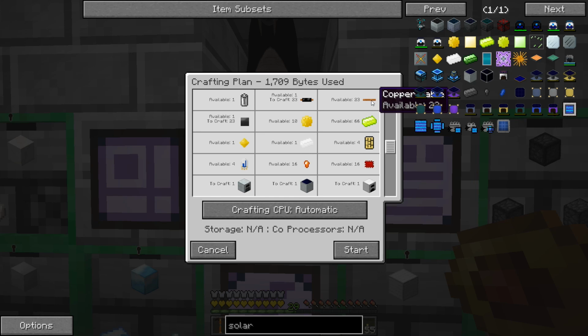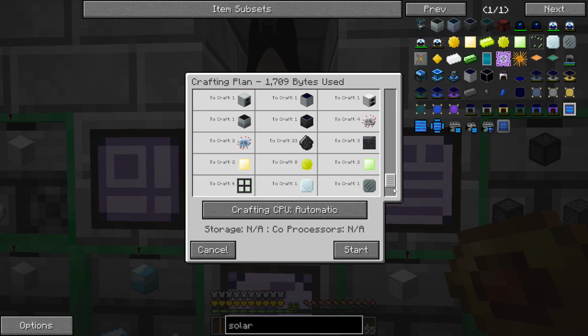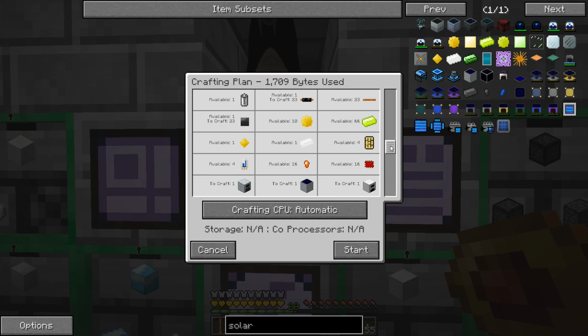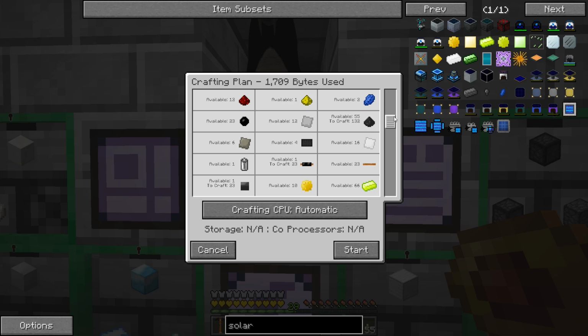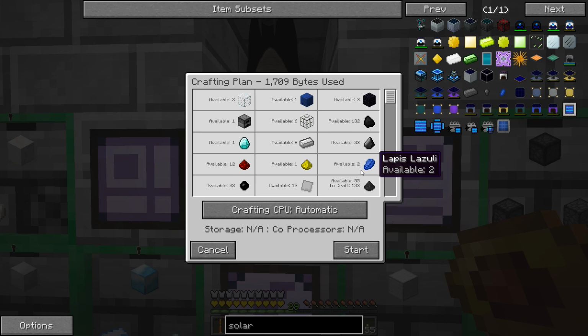Oh, I'm noticing now that it's using these copper cables. That's going to be a problem. We don't have that on auto craft. That's a problem we are trying to solve. Trying to see if there's anything else in here that I'm going to have to deal with. Signalum, we don't have anything that's currently making signalum. There might be signalum bees. I'm not entirely sure, but that's something we're going to have to look at auto crafting in the future. And glowstone we have coming in. I think everything else should be fine.